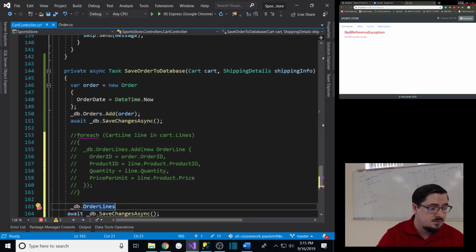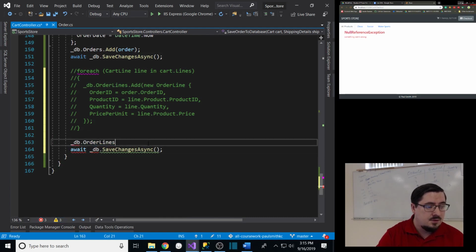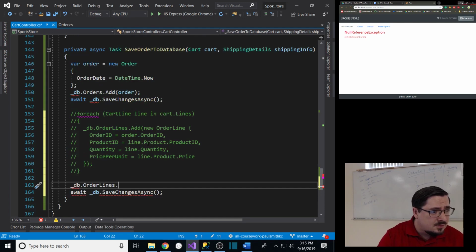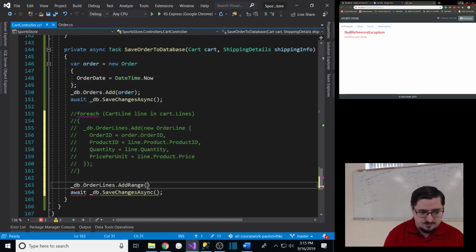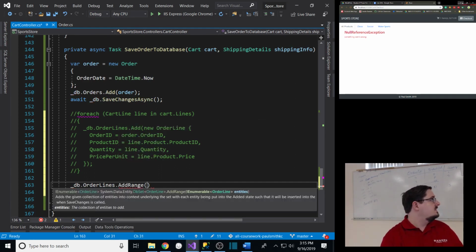db.orderlines. Why is this going over? What? Did I break something here? Okay. I want to say dot add range, and you can see what does it take?